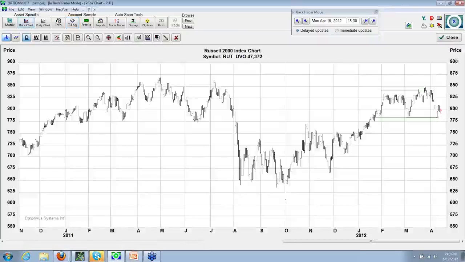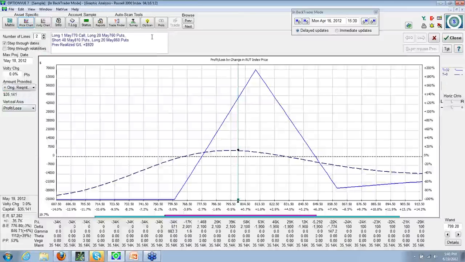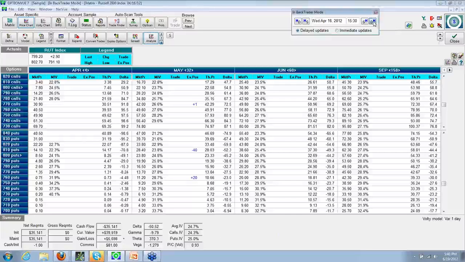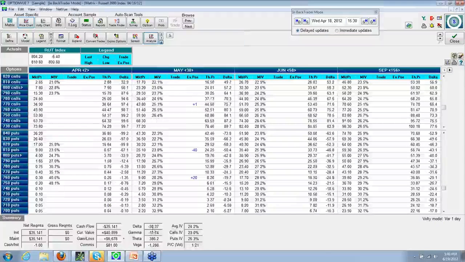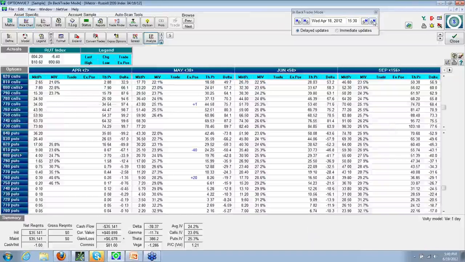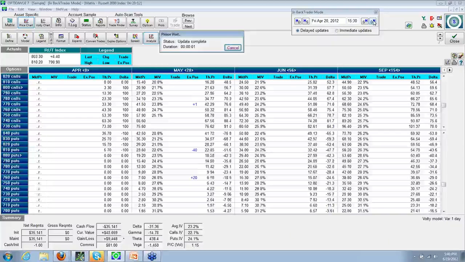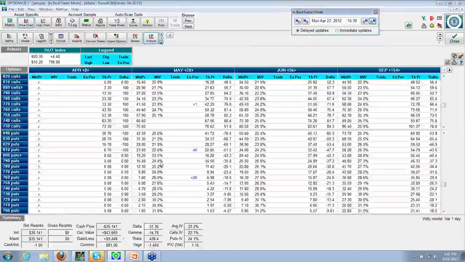All right, we got a nice bounce off our support level, which worked out okay for us. Here's the position here. It's starting to get up some money. Let's pop up to here. Again, our delta is good. Our gain loss is fine. Here's what our graph looks like. We're hanging in the middle. That's good. Let's pop up to here. All right, that's fine. Again, let's go to Monday.